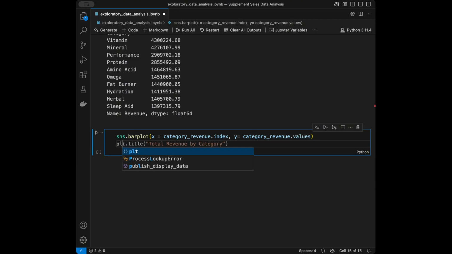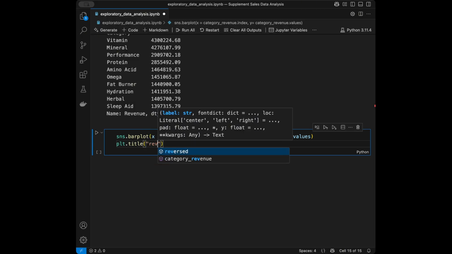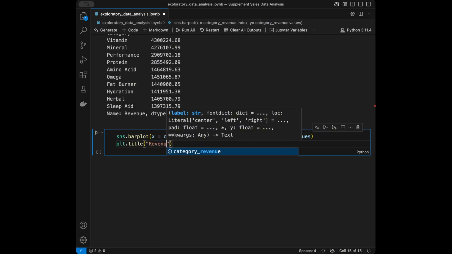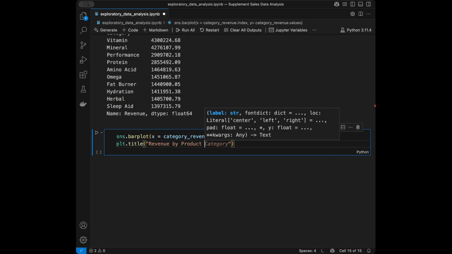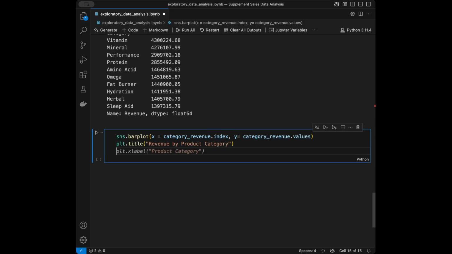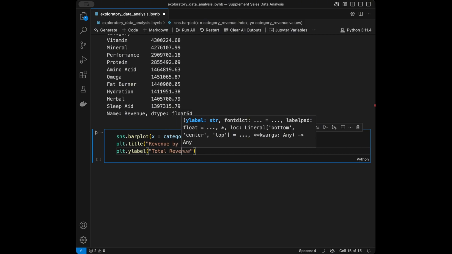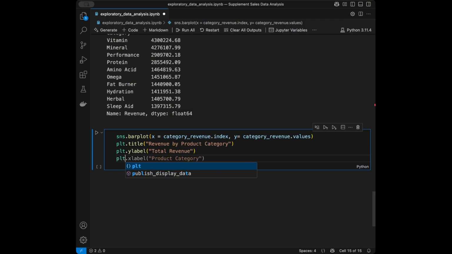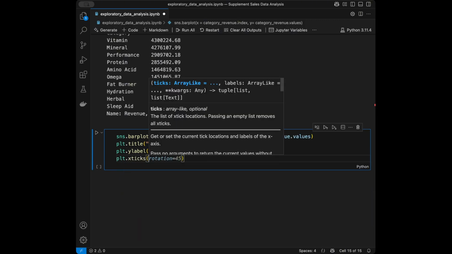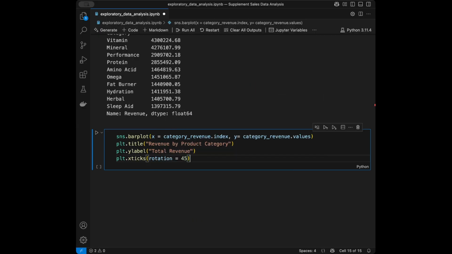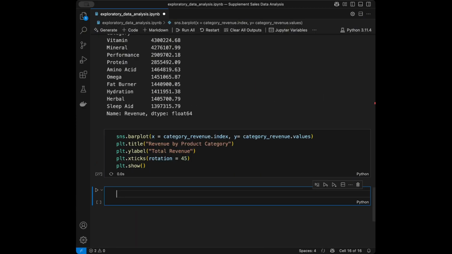Next up I will say plt.title revenue by product category, and after that Y label, it's going to be total revenue, and x-ticks rotation 45, and plt.show.